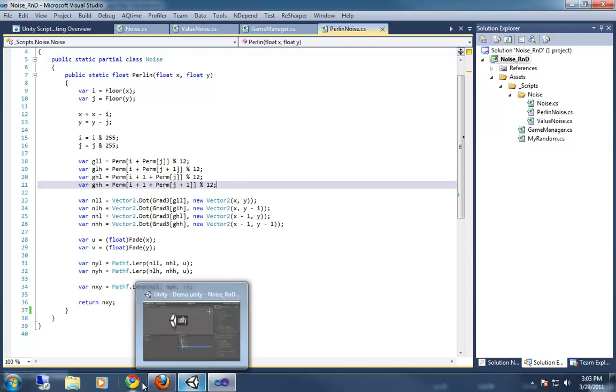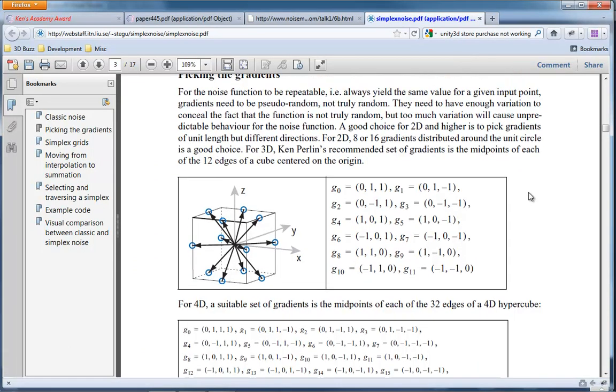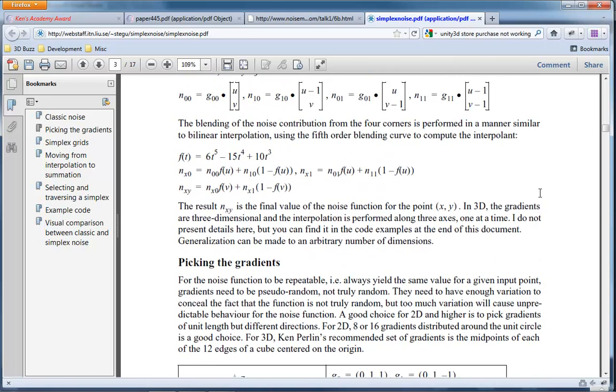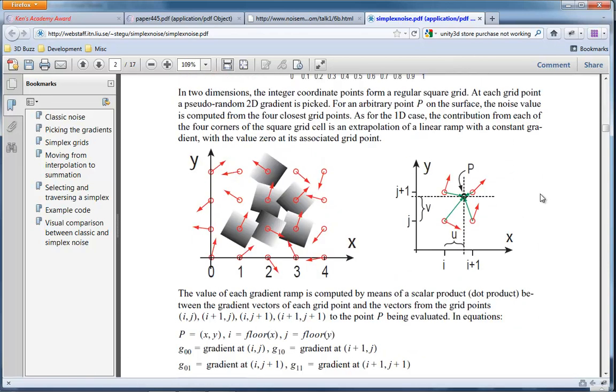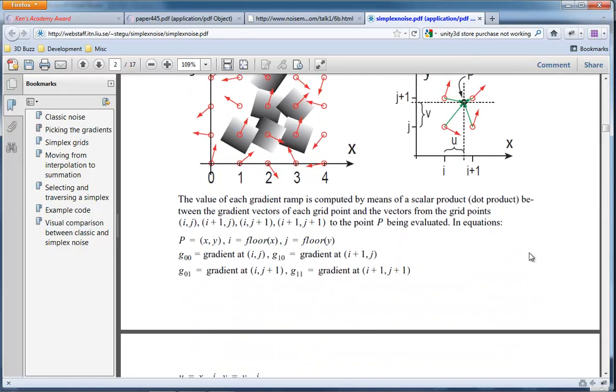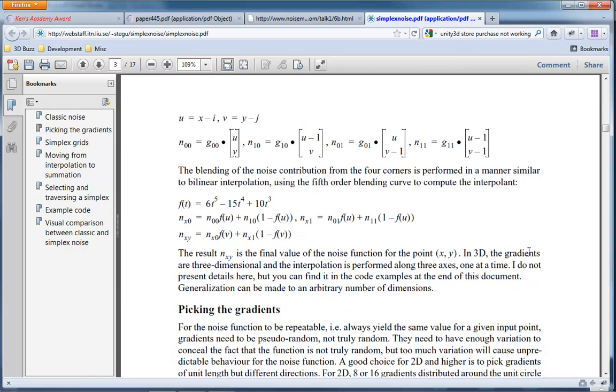If I can get over to Firefox real quick and bring up my handy dandy paper on noise that I really enjoy. You need to read this. If you're curious about noise, read this. It's good information. But we discussed the theory behind the 2D noise, on how we take a randomly or pseudo-randomly rotated gradient and then we overlay them over top of each other and get the resulting grayscale color at the point where we're sampling. And then we apply that as our value for the noise at that location.